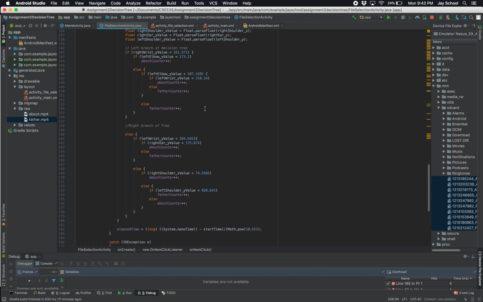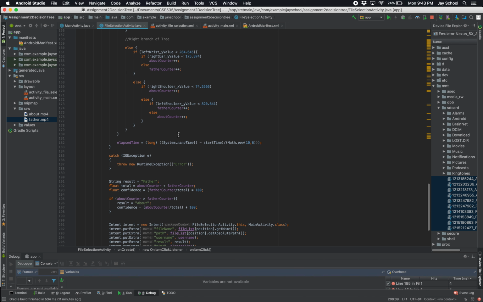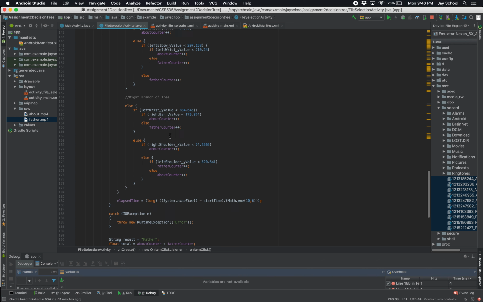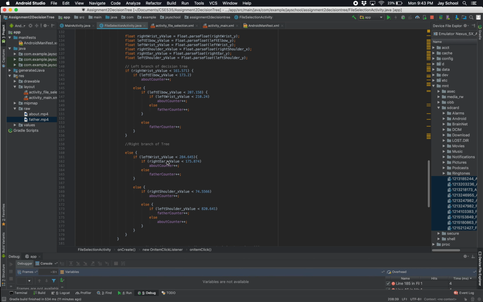Now we also implemented a confidence interval that is displayed to the user upon making a selection for inference. The way the confidence interval works is that it will take the total number of rows in the CSV that were considered about or considered father and then divide that by the total number of rows in the CSV in general.